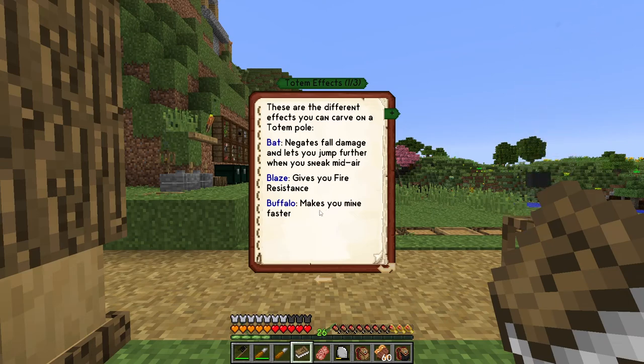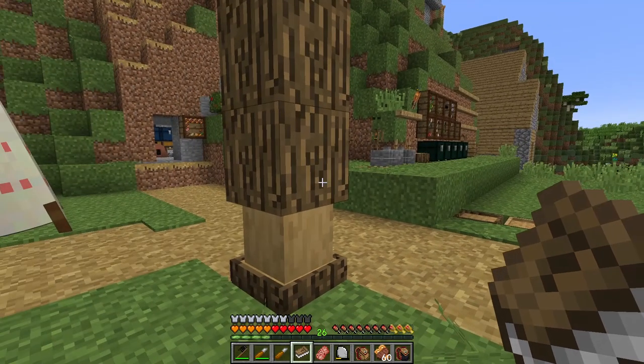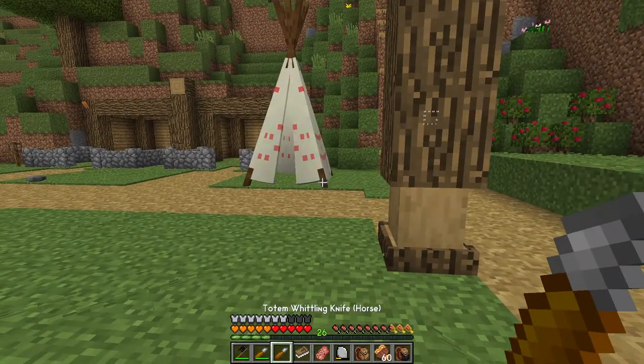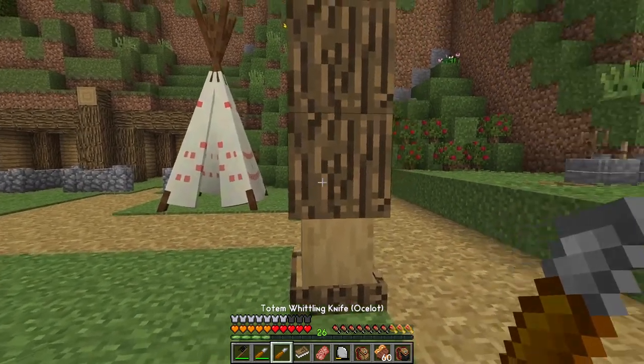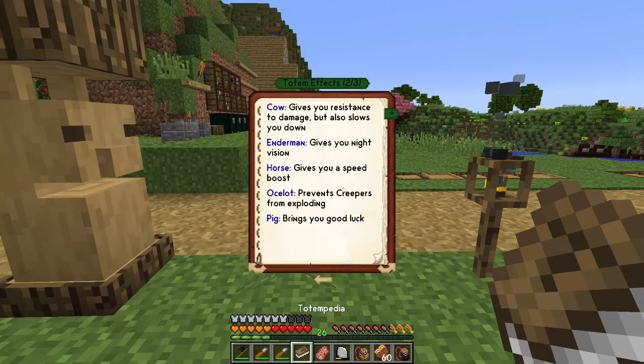I will always build a seven tall totem with full on buffalo. But here I guess we need an ocelot to prevent the creepers from blowing up. So there you go, that's the ocelot. Then we might get some speed.